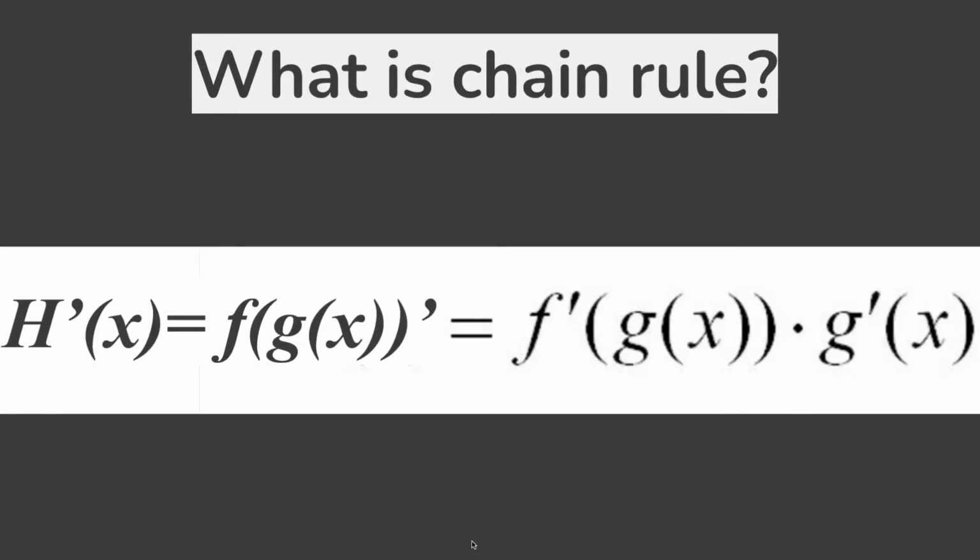What is chain rule? Well, as we can see here, here's a pretty long formula. There's a function h of x, and to take the derivative of h of x, we can convert it to f of g of x. Now, to take the derivative of f of g of x, we need to take the separate derivatives of both the f and the g of x, the inside and the outside of this h function. We can do this by simply taking the derivative of f and multiplying it by the derivative of g afterwards.